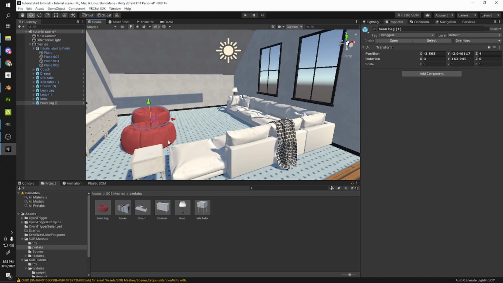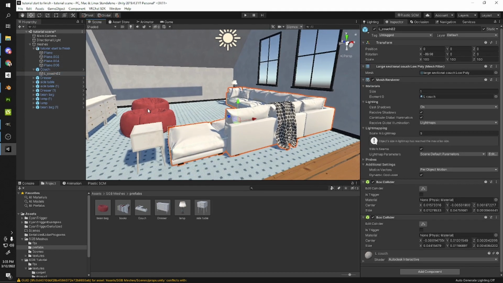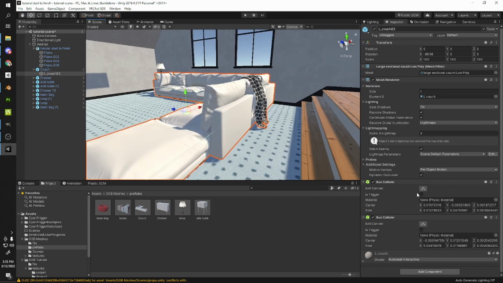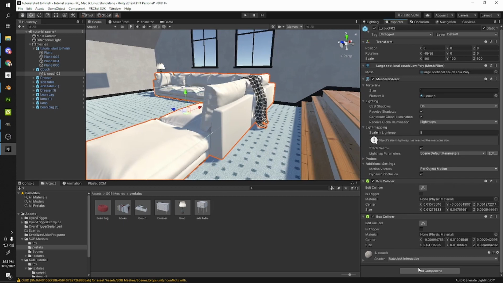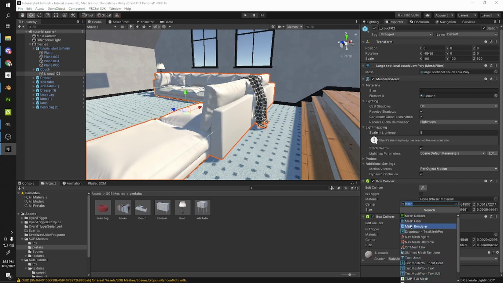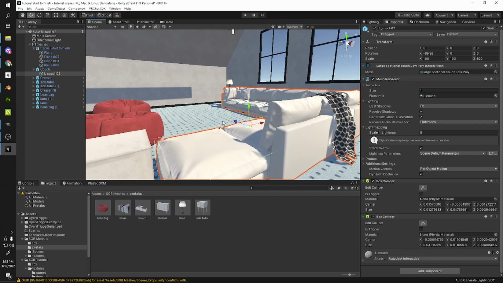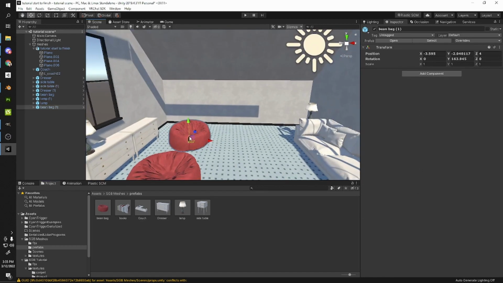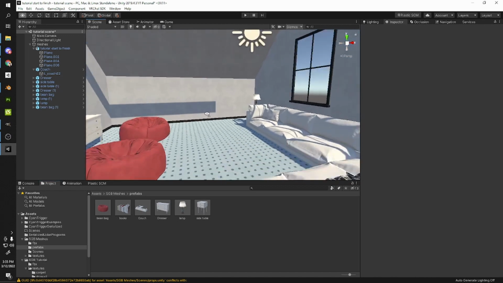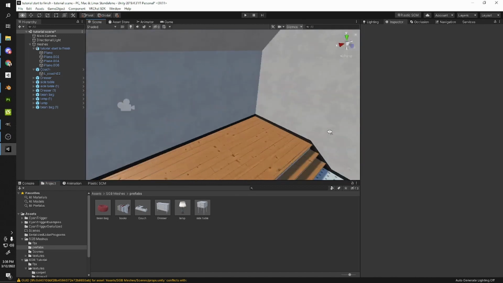And so yeah, these meshes actually have, you can see on this couch, this green outline. This is a box collider. The way you add those, it's just another collision, just like the mesh collider on the walls. You just press Add Component, and I search box collider. You can put colliders on these. The beanbag chairs don't have them though. So yeah, that's adding objects.